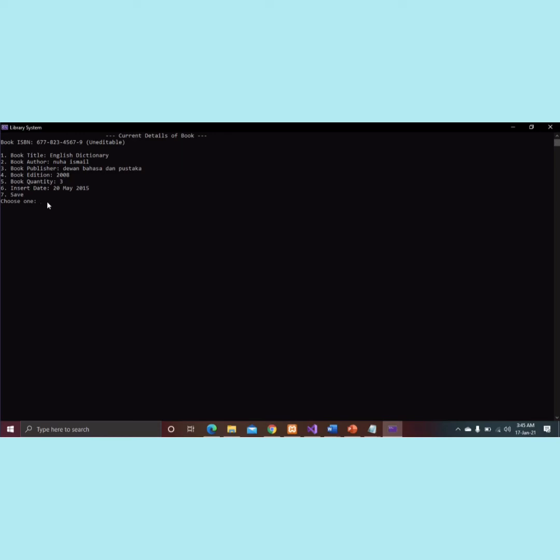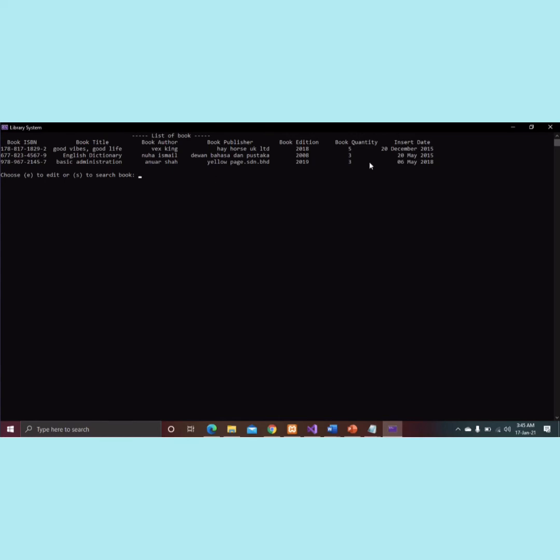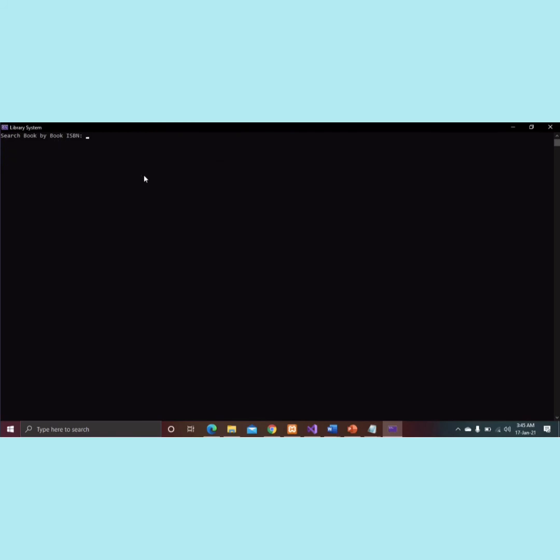Then choose number 7 to save. The changes have been saved. So the date has been updated. Next I will search for a book by entering the book ISBN. Here is the list of the searched book.